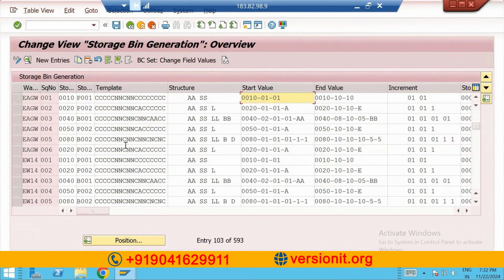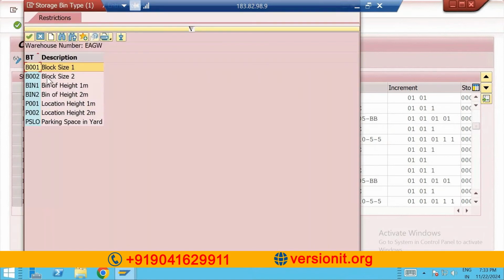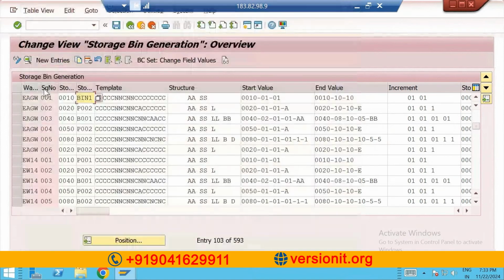It is automatically copied for the combination of the storage type, the warehouse, and a storage bin type. These are not the storage bin types which we defined, right? We defined bin 1 and bin 2. Okay, I will select these two things.